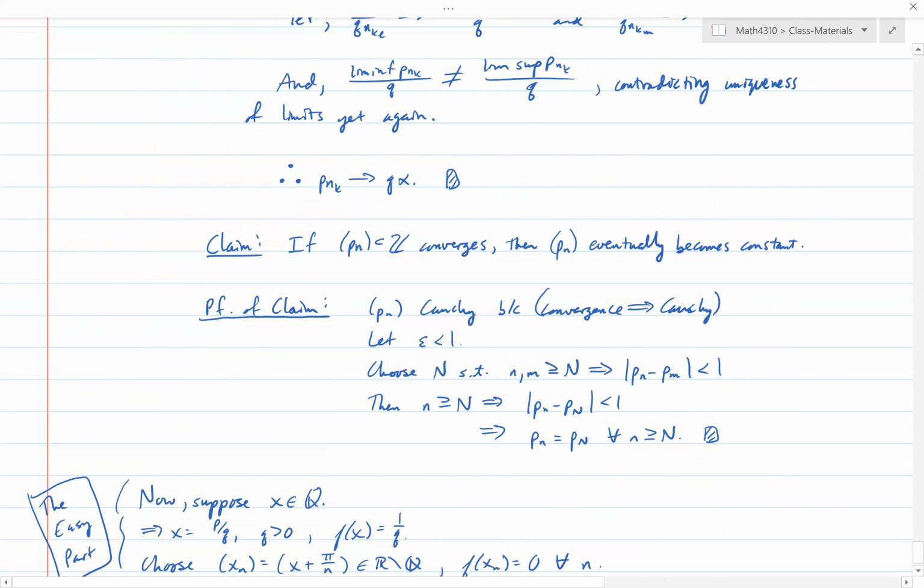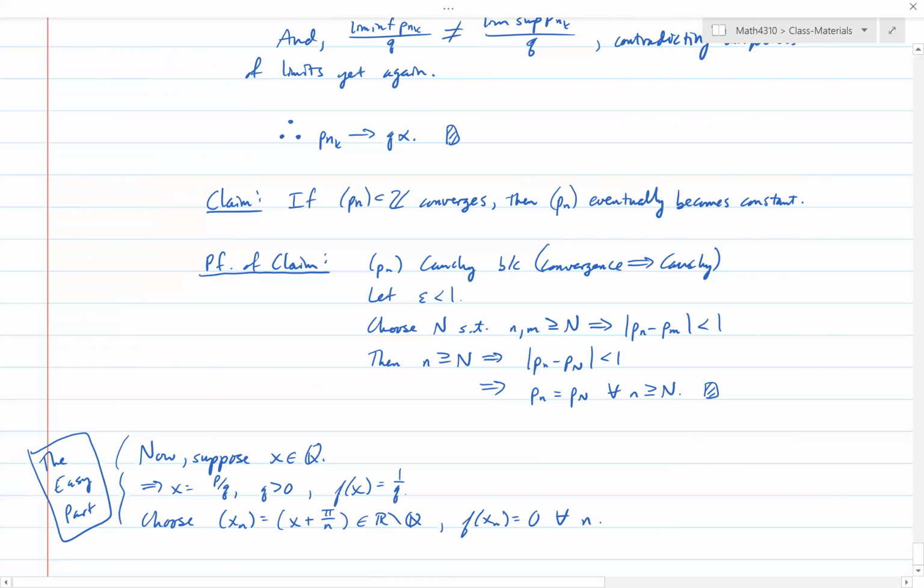That's what this last part is saying is that, hey, if P sub n converges, it eventually becomes constant. And I'm just going to leave this up on the video so you can pause it and read and see why. I want you to try to digest what I'm doing here, because the main key is that if I have a convergent sequence, it's Cauchy. And if it's a convergent sequence of integers, all the integers are a distance at least one apart from each other. So if I let epsilon be chosen to be greater than 0, but less than 1, then if it's a Cauchy sequence, eventually all the terms get within that distance from each other. And that means that eventually all the terms have to become the same number, because I've chosen this epsilon less than the distance between any two integers.